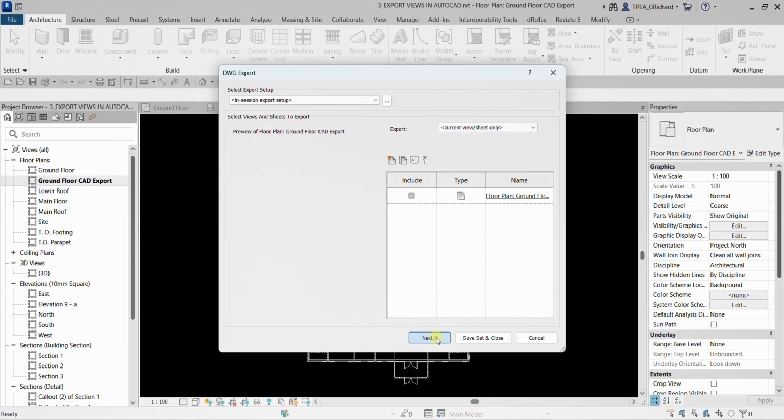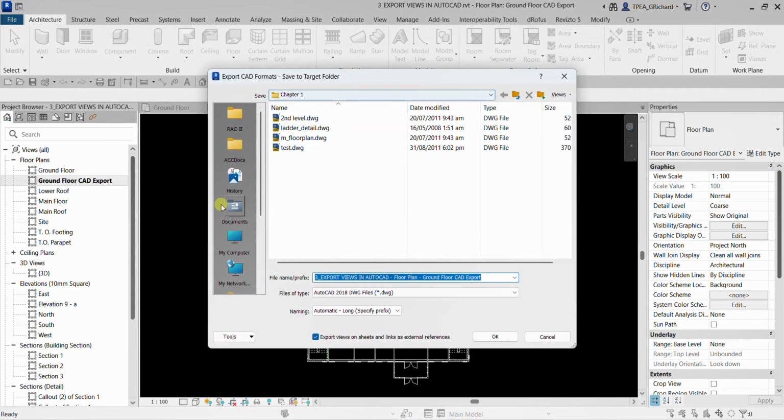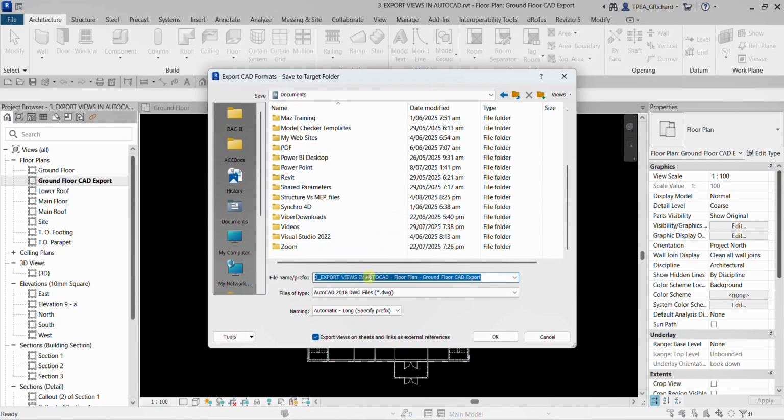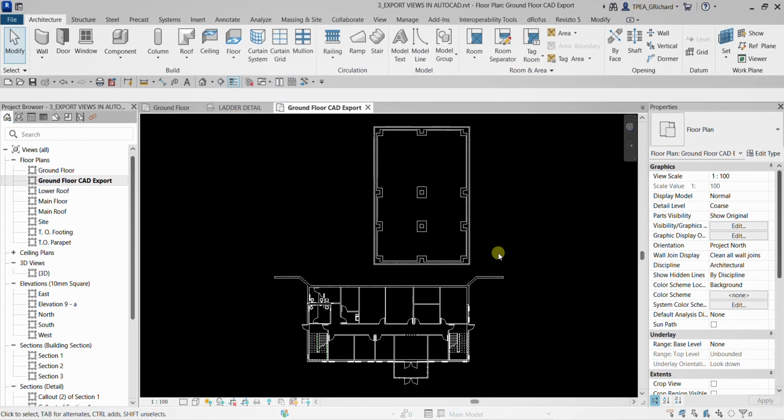I'll select next, and then I'll save it in my documents. You just need to specify the name. For example, floor plan, or maybe I'll just use the default settings here. I'll select OK, and that's it. I just exported my file to AutoCAD.